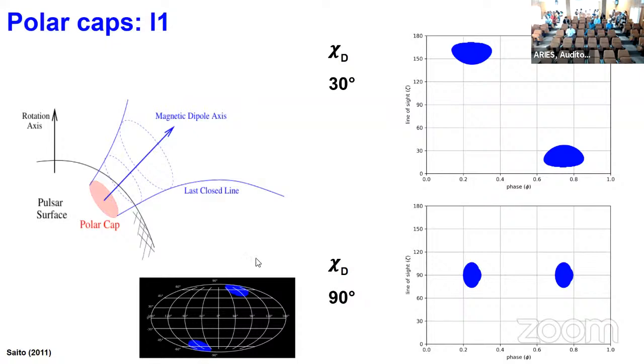Now I show it for dipole here. This and this are the same, it's just a different way of representing. I just haven't put these caps on this projection for plotting purposes yet. But for dipole, as expected, you see two caps, and depending on what your orientation angle is, of course, they change. For 90 degrees, your pulsar is going like this, my north pole, my south pole, and for each phase of rotation, you see two caps, which is what's happening here.